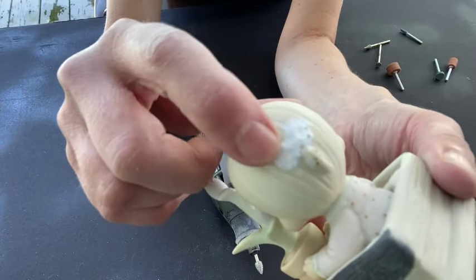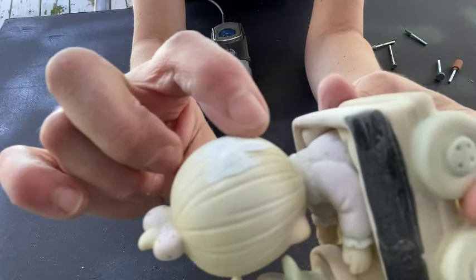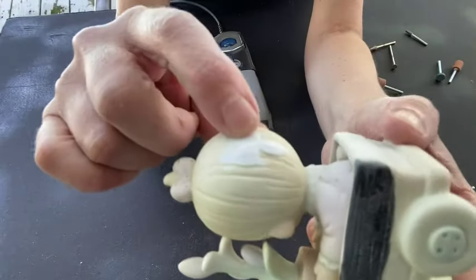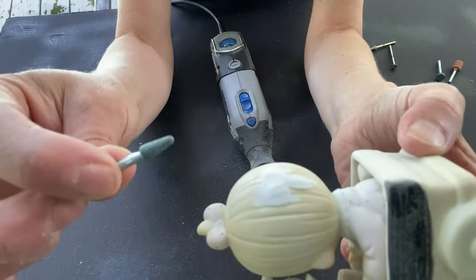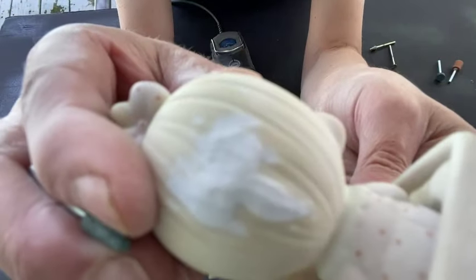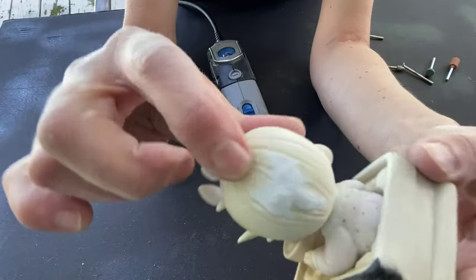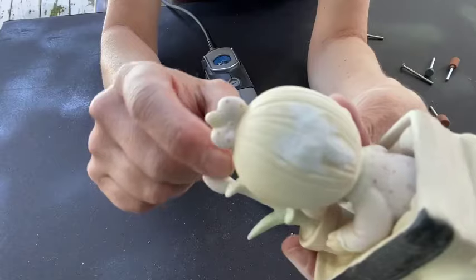I can do a little bit more here to get it down smoother. I went ahead and took that little ponytail off too. So I've got the bow and the bottom ponytail pretty good — it's almost smooth, just a little rough. Now you do have to be a little bit careful with these diamond coated grinding bits because they will cut through pretty quickly and I don't want to go too far. So I'm actually going to switch to one of my grinding stones and just do a little finish polishing. This will go much more slowly than the diamond bit, but it'll give me a nice smooth finish. Use these diamond coated bits to get your bulk down and then use the grinding stone to polish it off at the end — that's how you remove those little bits.